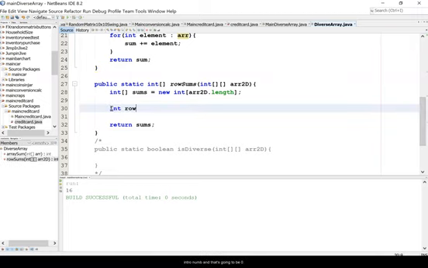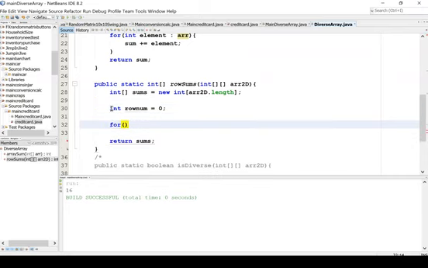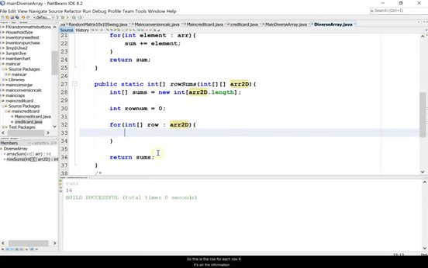So we'll say int row num, and that's going to be 0. Then we'll go for int, and we'll just say row, and R2D, okay? So this is the row for each row, okay? That's all the information you need in there. Sums at row num, okay, there's sums, and we're going to start off with row num 0, okay, because it's 0, is going to equal array sum.